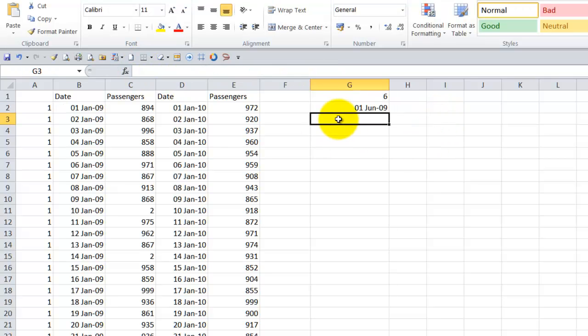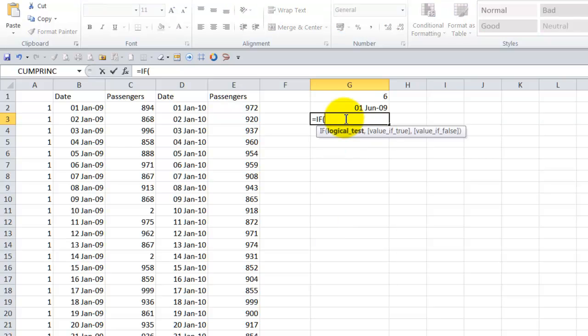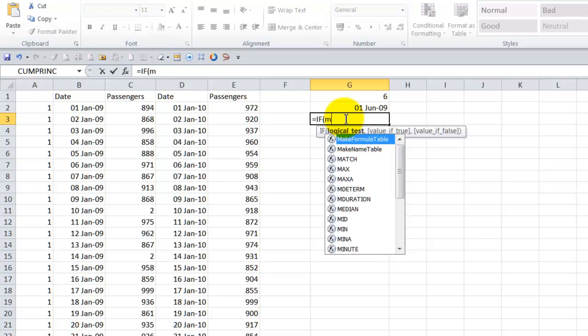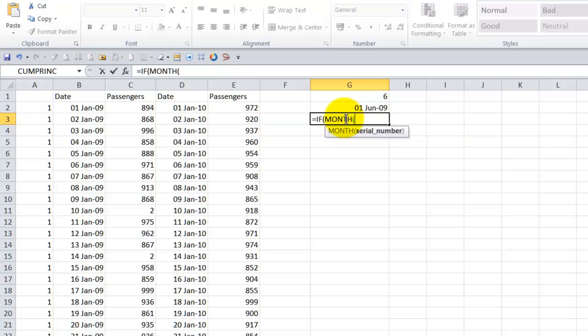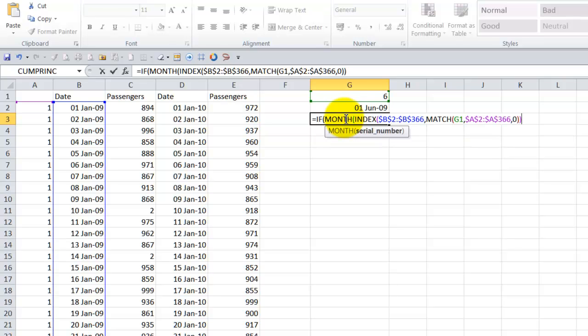I'm going to create another formula below. I'm going to say equals IF, and then I've just copied the month of what I copied there, Control V, paste it all.